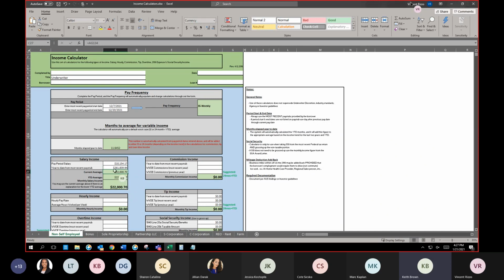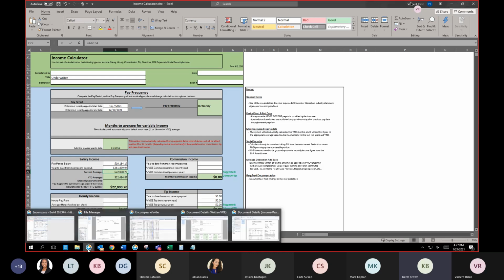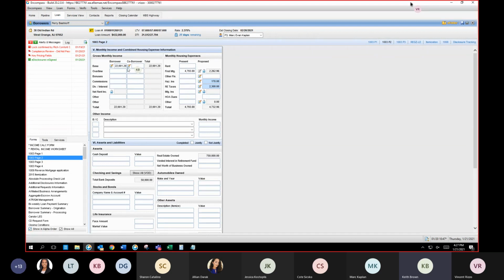But you will also see that we are using $22,000.70, which is what I calculated earlier off my VOE. So for my purposes as an underwriter, $22,000.70 is what I am going to use for my underwrite. So I'm going to go back over here, and it's kind of silly, but I'm going to be consistent.